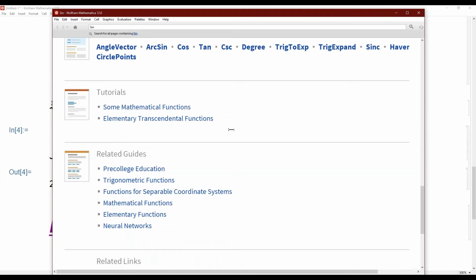You then have some online tutorials. There we go. In which case it's step-by-step setups on things you may wish to try. The guides are very similar, but they tend to be a bit more either specific or broad in a lot of cases. So for example, there is a guide on trigonometric functions. So it'll give you a list of all the functions, what they do, and which ones you might want to try.